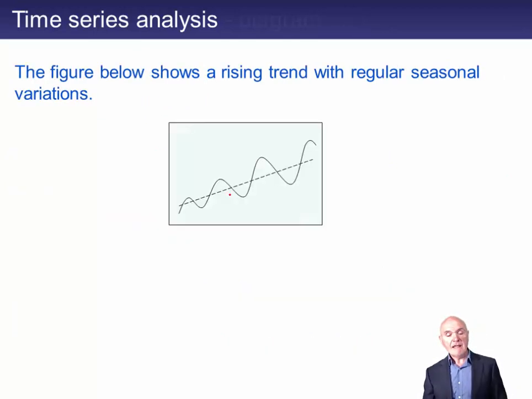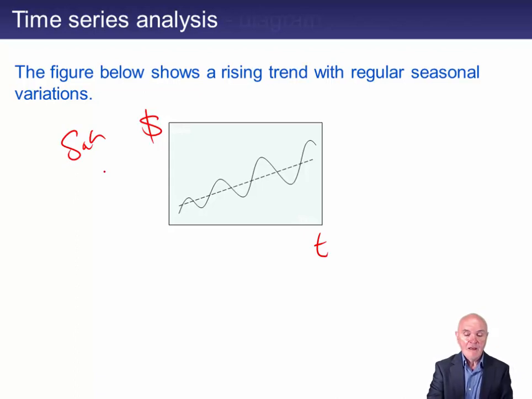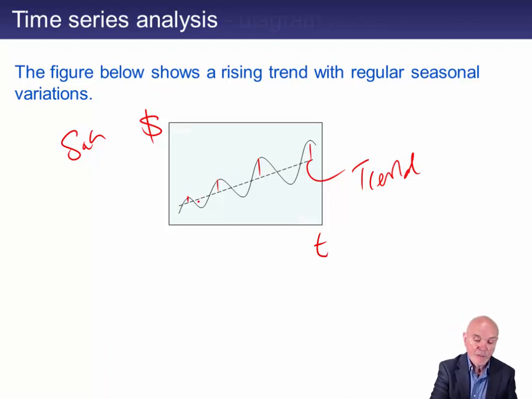And what we're doing here is, this would be your time, say maybe this is your sales going up here. This wavy line is the actual sales, maybe through the year, different quarters of the year. You can see it's increasing, and the dotted line there is really the trend, an underlying increase or decrease in the variable. And then maybe every spring or something we have a good season, and maybe every winter or something we have a poor season of sales.